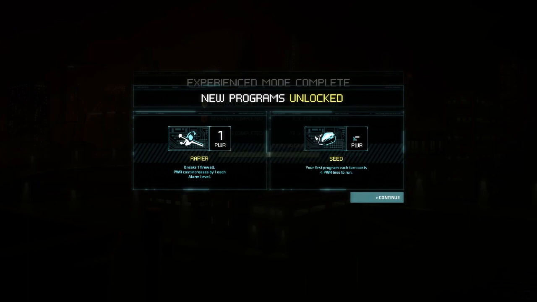Seed. Your first program each turn costs 4 power less. Whoa. I want that. Wow. That's such a huge savings of power to have a power cost 4 less to run every turn. Mix that with Golem, and you're getting a free hack every turn, basically, or anything that's good at taking out firewalls, for example.